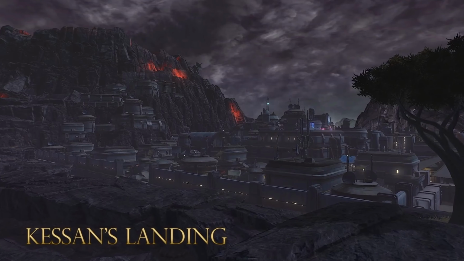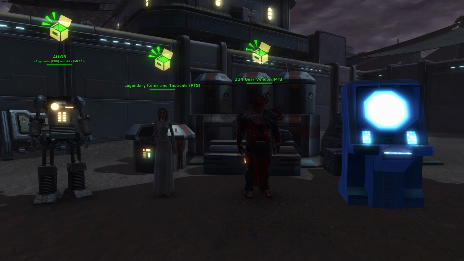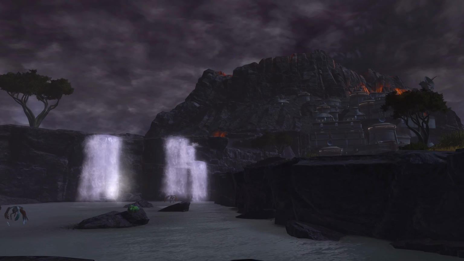The new landing zone on Ord Mantell, called Kessan's Landing, is accessible to both factions, not just the Republic like the rest of the planet. The volcanic island features a daily area with associated reputation rewards and achievements, a world boss, and a datacron. Much like Rakata and Manaan, and a partial attempt on Voss, Kessan's Landing doubles as both a story area and a daily area with its own reputation and associated set of cosmetic rewards.